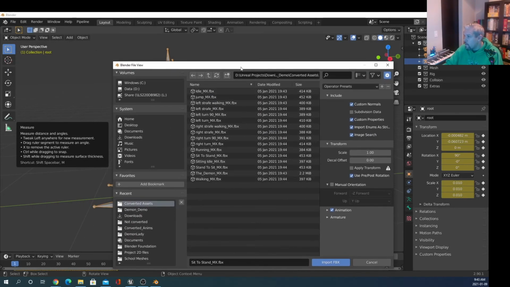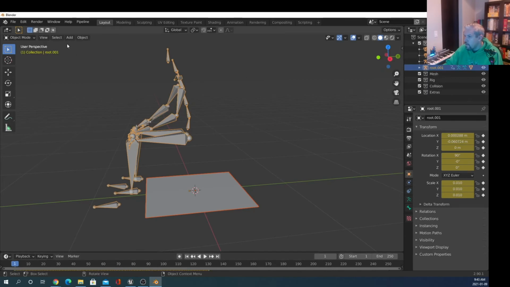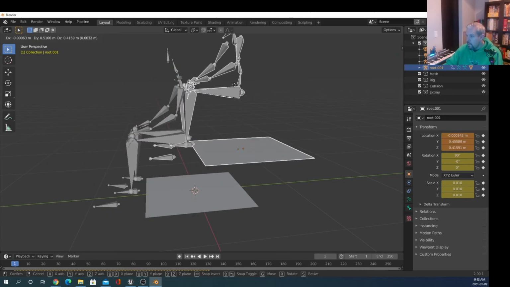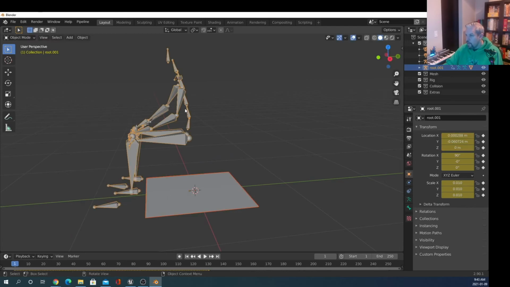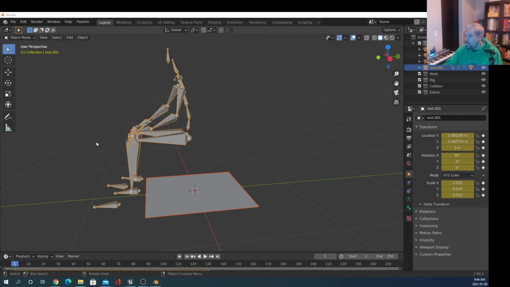So I believe that was sit to stand because he's already sitting. Then here's the sitting idle. And you notice those are imported. So you look at that, the sitting idle and the sit to stand, they line up cleanly. You can't even tell that one's there. If I hit the G key, you can see I actually have 2 assets. So that tells you that those are lined up perfectly. So where's the problem? Well, you're going to see.